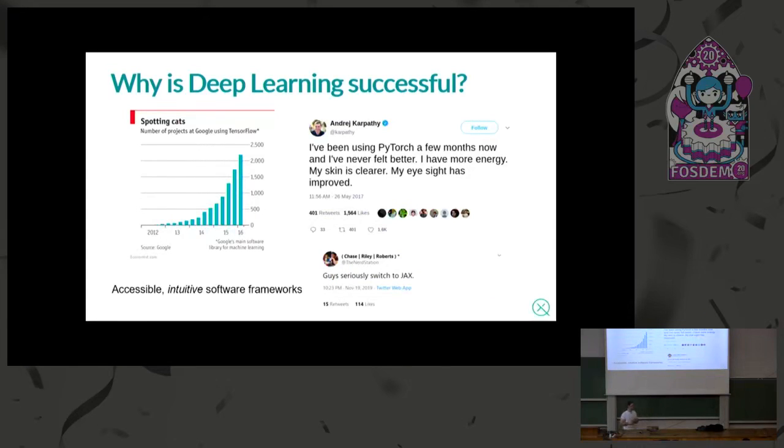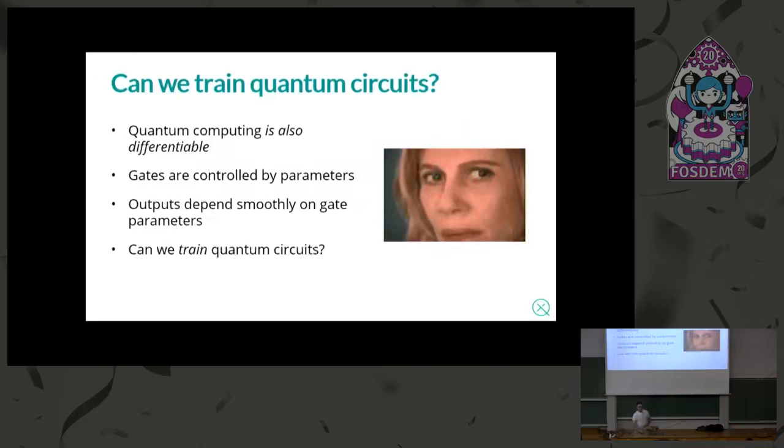Yeah, so this is kind of just leaning more into that. You can see that the number of projects using TensorFlow have increased almost exponentially over the last 10 years or so. And as the industry has matured, these software frameworks are becoming more accessible, more easy to use, and there's more choice as well. So TensorFlow, PyTorch, JAX. The question is, can we train quantum circuits? It was a question people had and people started playing around with in the quantum computing field.